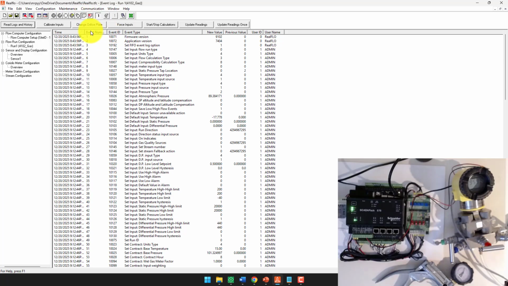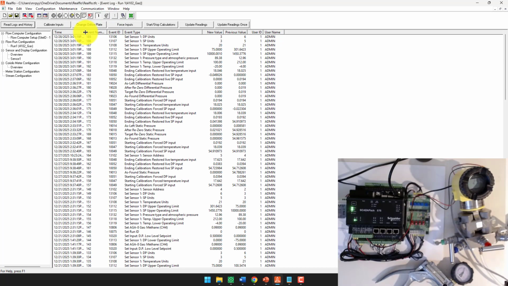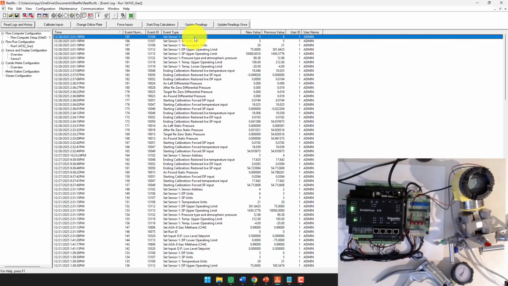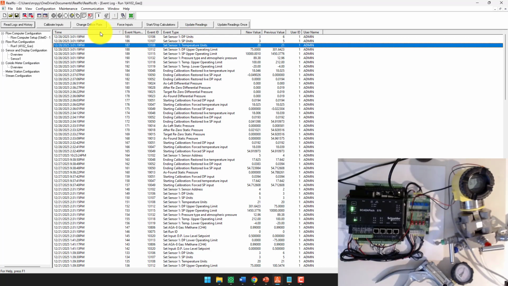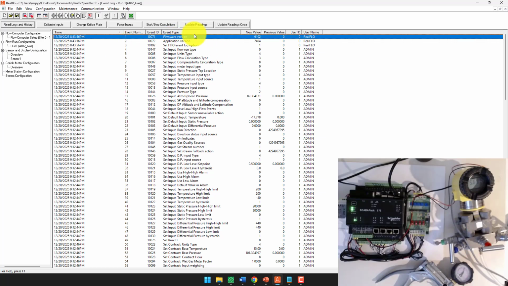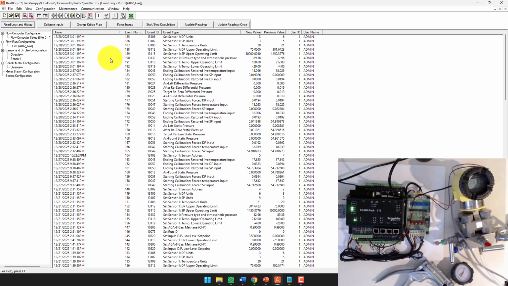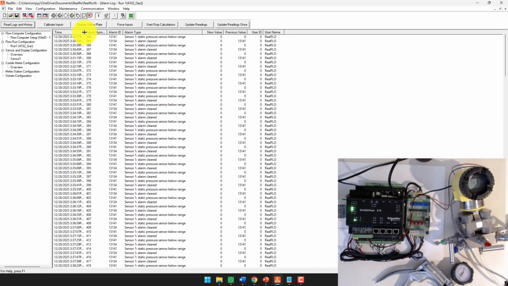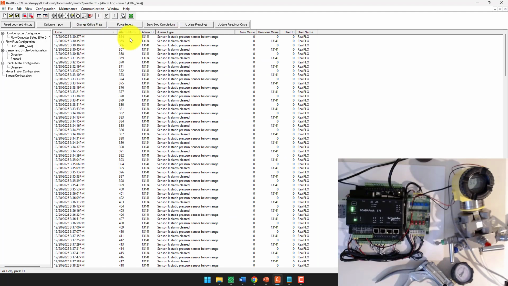We have our events, so if you want to go by the time, you could see what the first events were all the way up to the latest events. You could also see alarms. Same thing again.